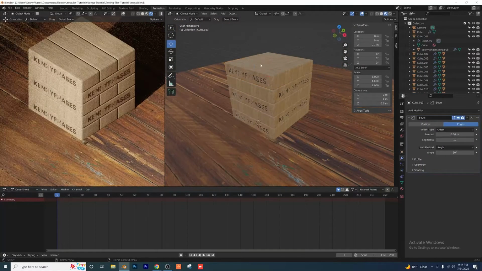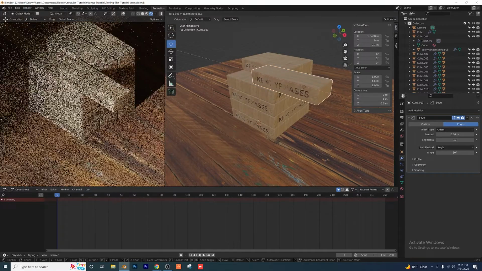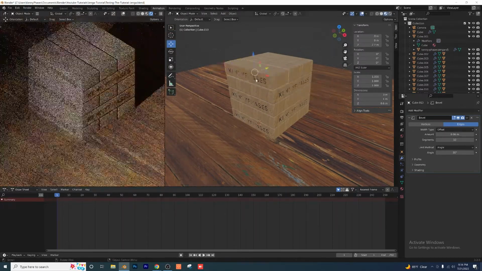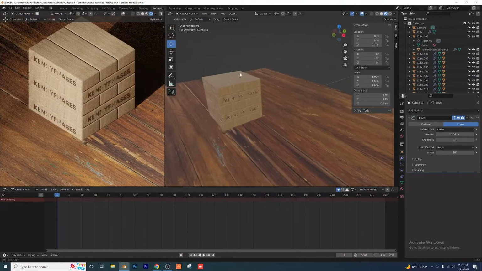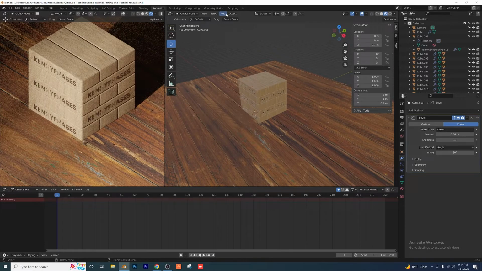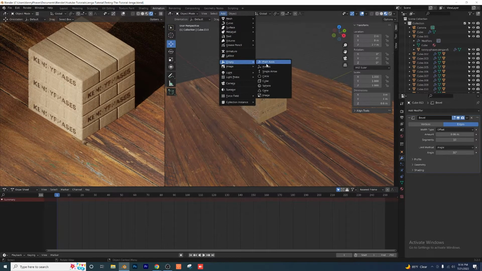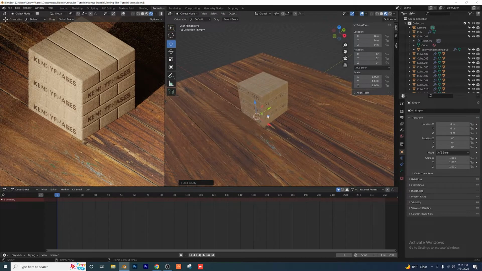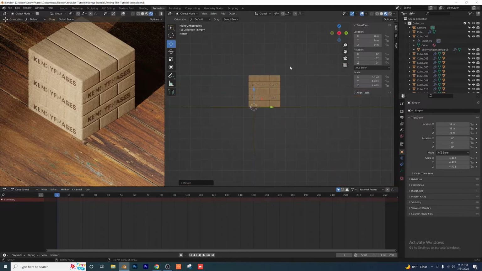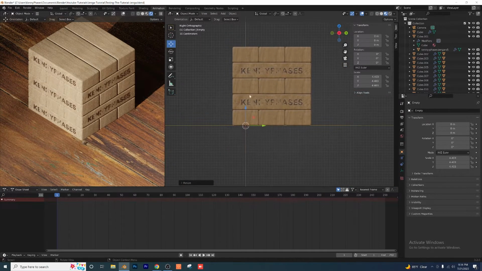And as you can see, if you take any one of these blocks and move it around, the words will follow with it because everything's parented correctly. Now what we want to do is make this entire stack controllable by one object. So we want to use an empty for that. I'm going to do add empty plane axis. And as you can see, our axis is down here, but it's kind of hard to see. So I'm just going to scale it up a little bit so we can see it. And I'm going to go to my side view here so I can snap this to the center of our Jenga blocks.